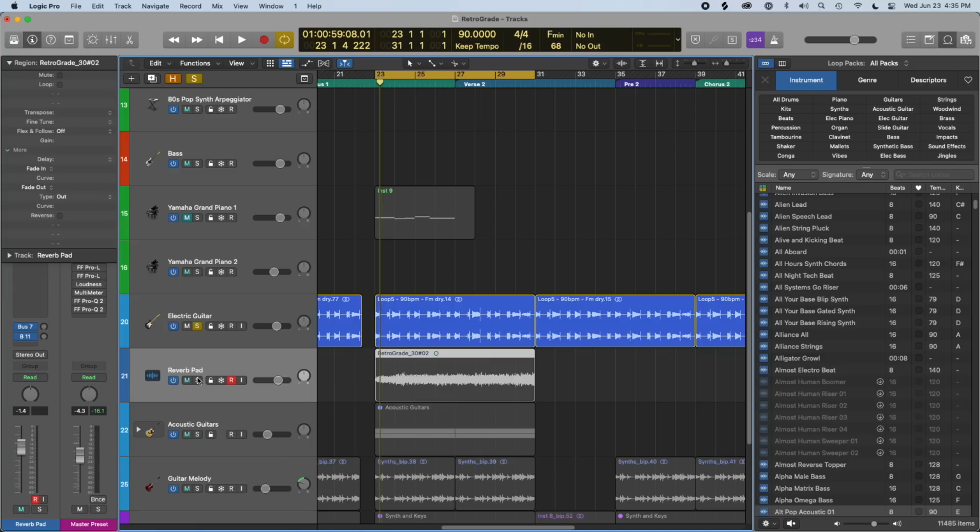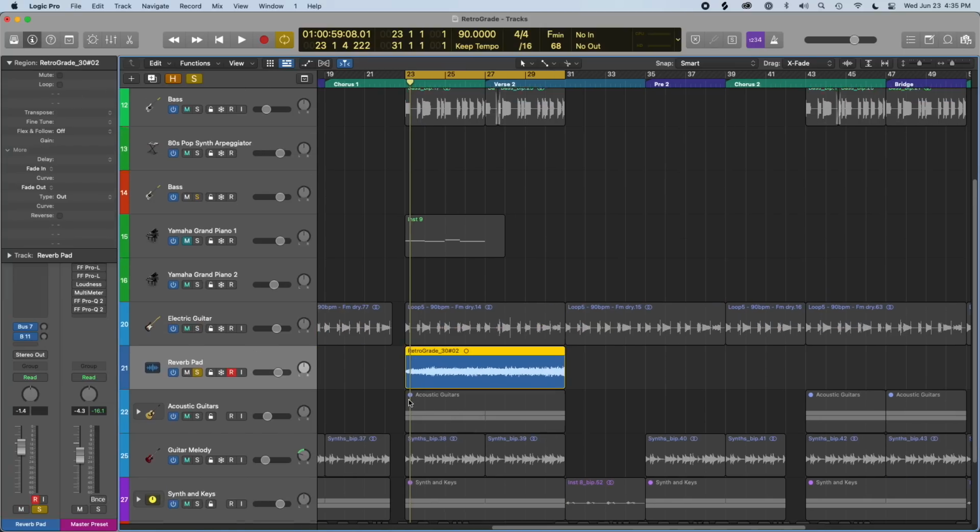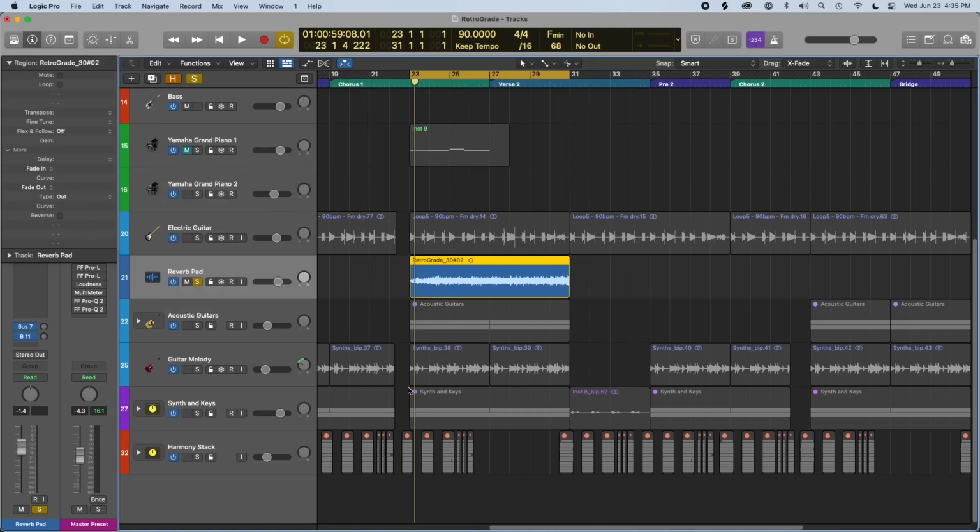Number 40, using latch automation. So we kind of touched a bit on automation when we were working on this reverb pad a few tips ago. So let's get back into that, and we will automate the filter going up, and we can talk about why you should use latch automation for productivity when you're producing.